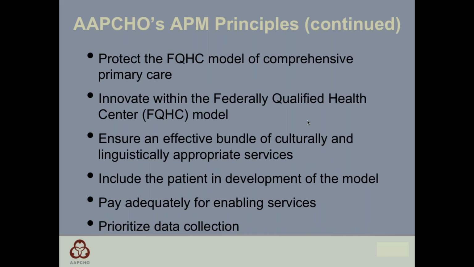So our APM principles are as follows. They are to protect the FQHC model of comprehensive primary care. They are to innovate within the FQHC model. They are to ensure that an effective bundle of culturally and linguistically appropriate services is reimbursed. They are making sure that the patient is included in the development of the model, and that health centers ensure that the different types of patients that they serve are accounted for.